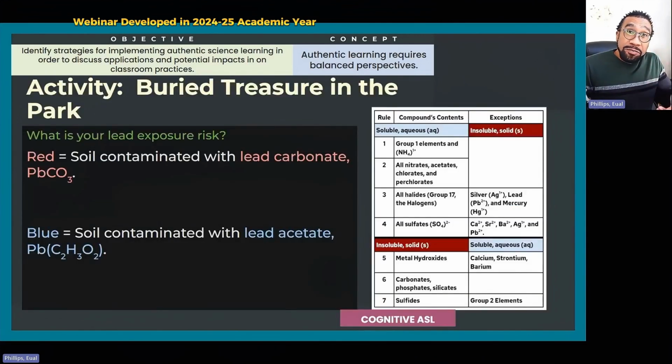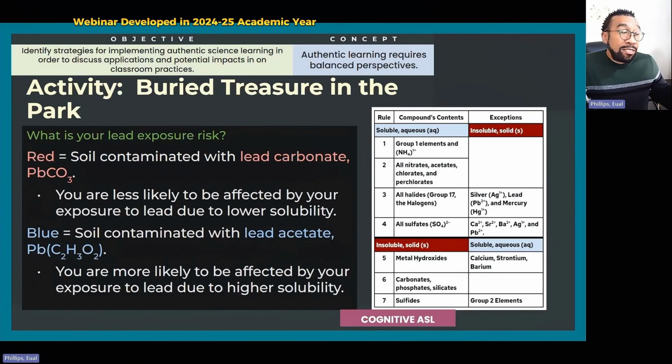So I actually tell the students that all of you have been exposed to lead, but not every form of lead actually can become a contaminant to your body. Your body does not absorb every form of lead. So what I tell them is that if your soil type had more red beads in it, your soil had lead carbonate. Then I tell them that if you have more blue beads than red beads, then your soil was contaminated with lead acetate. Therefore, I can ask which form of lead is more poisonous to your body based on solubility rules. And then I can either ask the students to make a guess and try to figure out the rules on this list, or I can actually teach the list.